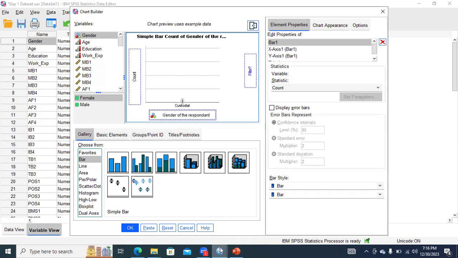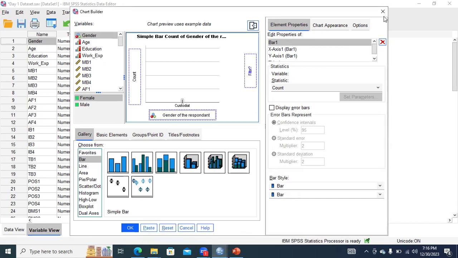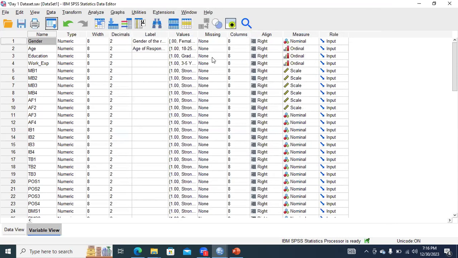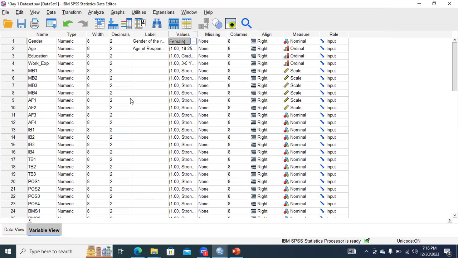I need to see whether I have corrected the value of the data. Yes, male and female are available. All right, I need to check what the issue is over here.